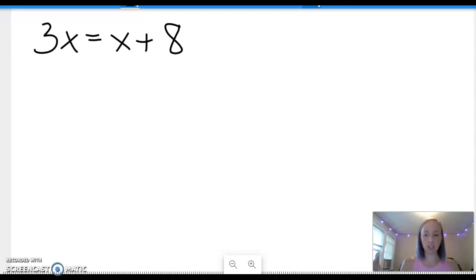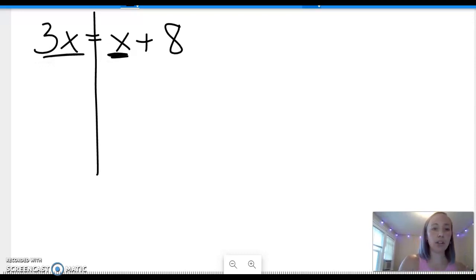So we have this equation. x is on both sides. What could x equal? Well, I want to get x by itself. So let's think about these two sides. I want to get this x combined with those x's, so I want to take it away from here and put it over there. Now, it doesn't really matter which way we go. I could take it from here and put it over there. But you'll start to see that if I have another term, I want to get it away from that term, things like that. So here I have a positive 1x, because if there's nothing there, it's a positive 1.